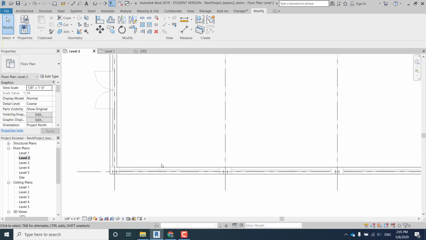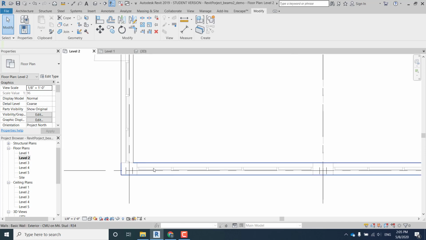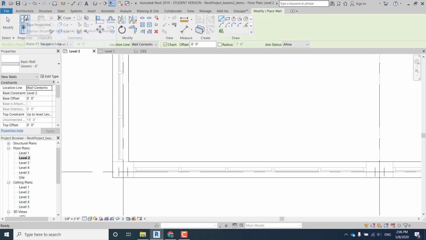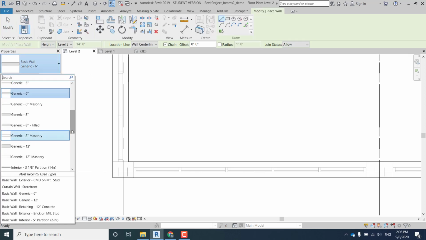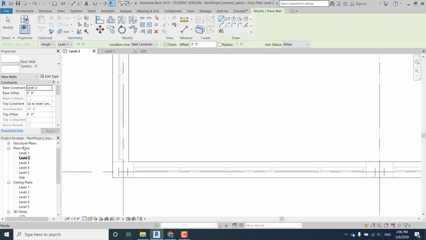I put my DWG file on the first floor so I can see things better, because when I do close-up work, if it is too dark, it is hard to see the new things that I'm building. So this time I moved that to the first floor. To add curtain walls, go to Architecture, Wall, and when you click this one again, you will see different curtain wall options. We will use Storefront because it has the mullions already.